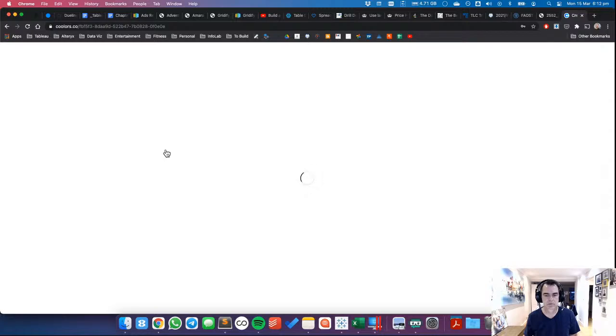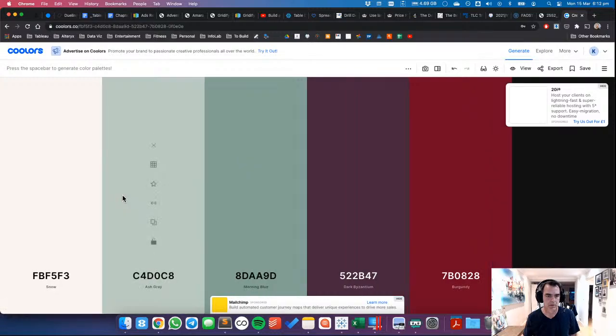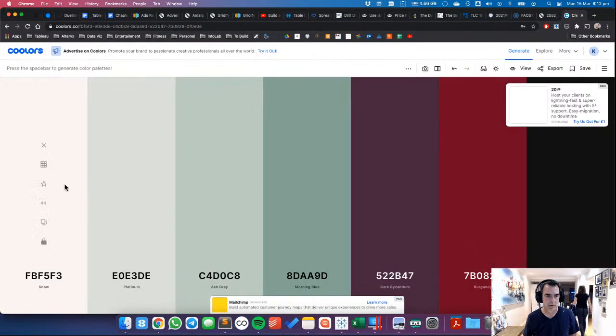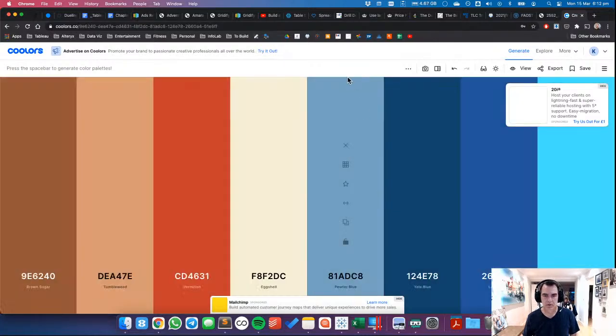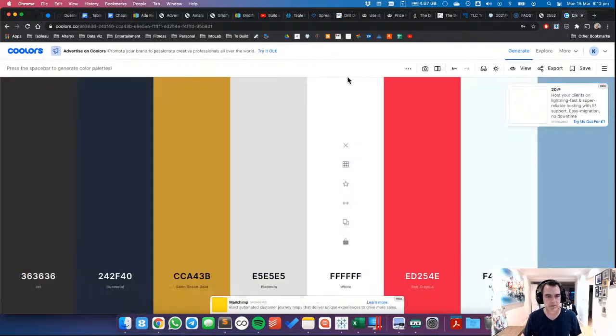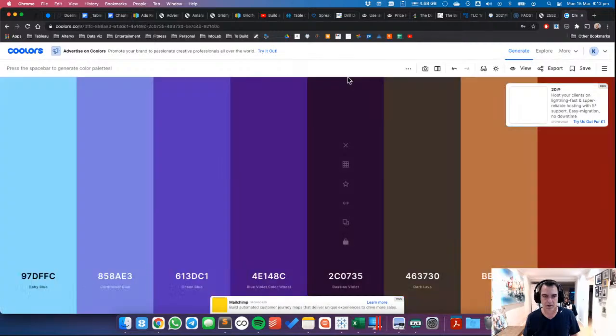All right. So 1, 2, 3, 4, 5, 6, 7, 8. And then I'm going to just hit the space bar. Okay, here's a random color palette. Let me pick one I like. I'm just going to keep hitting it for a while here. Oh, wow.